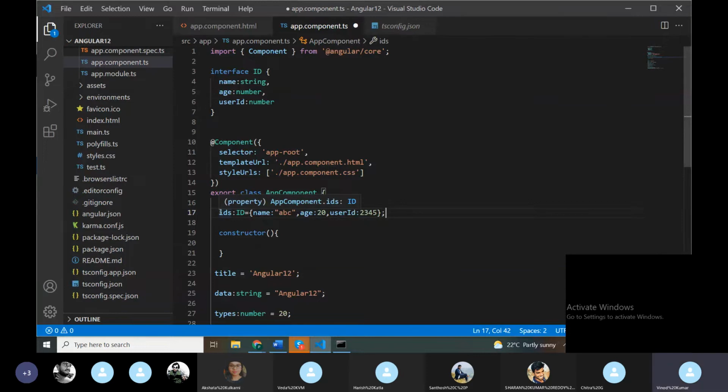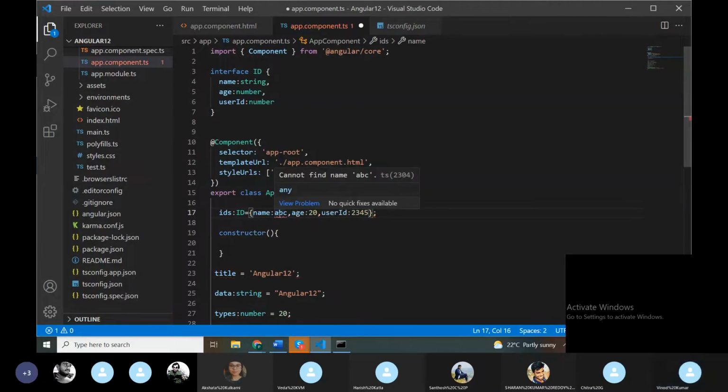Why are we using these interfaces? It's like type checking. It means only the same type of properties and variables should be there. So it is accepting name as a string. If I change something here, again it will throw the error.